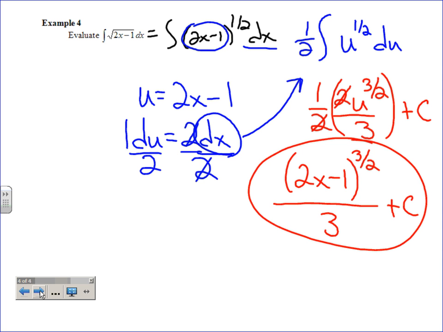Any questions? Okay. The biggest thing to get is the variable part of that derivative has to be in the problem. The constant we can deal with. We did it in the last 2 problems. But the variable part has to be there. If it's not, this is not the method to be used.